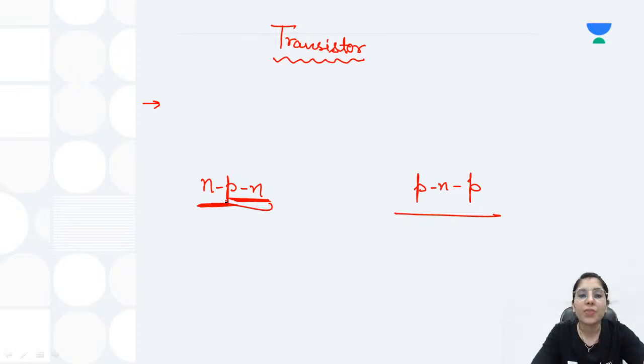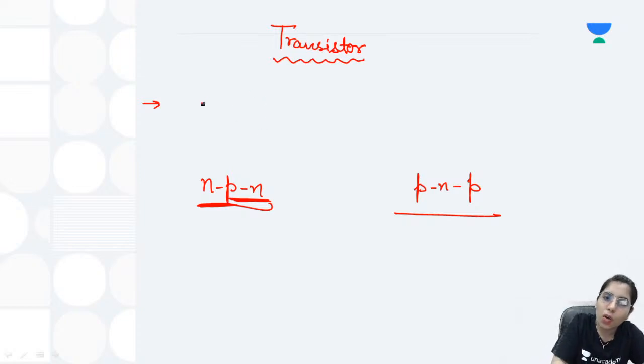Clear? But still, again, at any point of time, if you have any doubt, then you can mention it. So that was something about the transistor we can consider, and it's very easy to understand as well. That by sandwiching one type of semiconductor between the opposite pair of semiconductors, we can form a transistor. In a transistor, we will have two PN junctions present. Clear? So I hope that's clear. How many terminals will we have in a transistor? So if I have to construct a transistor, how will I make it?